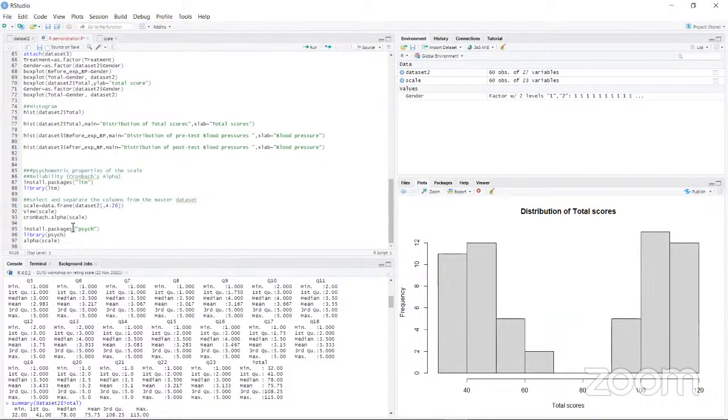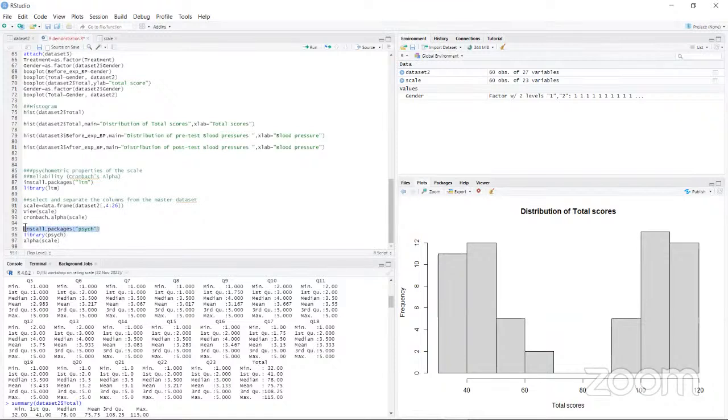So I'll just show it once again. For installing any package, we can either type in this particular command here, install.packages. Within brackets, we give the name of the package. So for example, we use this package known as psych, P-S-Y-C-H, within brackets and within inverted commas. So we have to remember these small details as well, that we put the name within brackets and within inverted commas. If you see, when we type in library and then this command here, when we are basically calling up the psych package within our current session, there we are not using any inverted commas. So we have to be very mindful about these slight details while writing out commands.